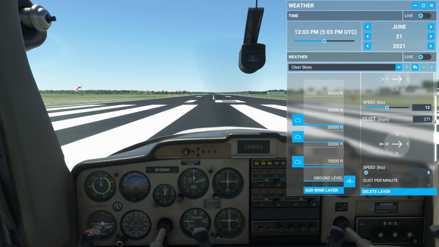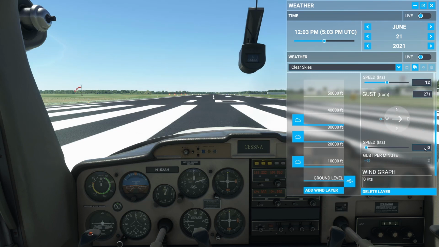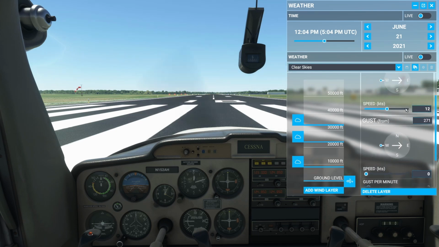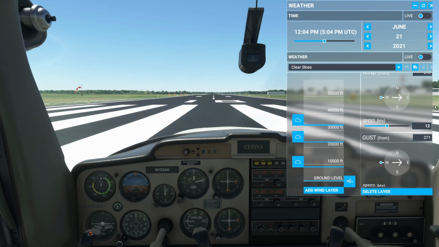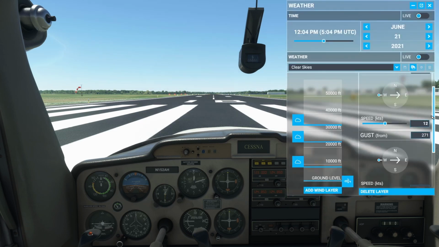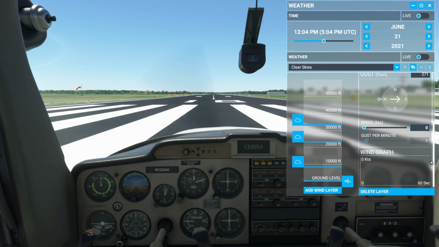If you do want gusts in there, you can put in a gust speed manually in here, and then once you do that, you can actually control how many gusts you get in a minute. So you can ratchet that slider up and determine how often you're going to get those gusts. A reasonable gust estimate is usually between 5 and 15 knots above the steady state wind speed. So right now, like we have 270 at 12, so something like 270 at 12 gusting 22 would be fairly typical if you're getting gusty wind conditions. So you can set that in there manually.